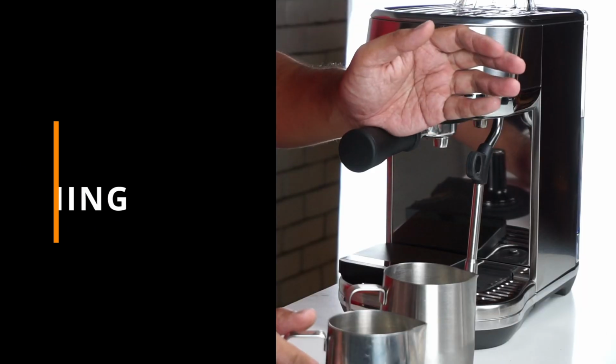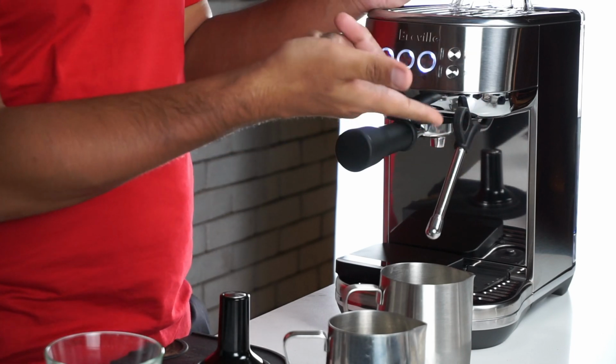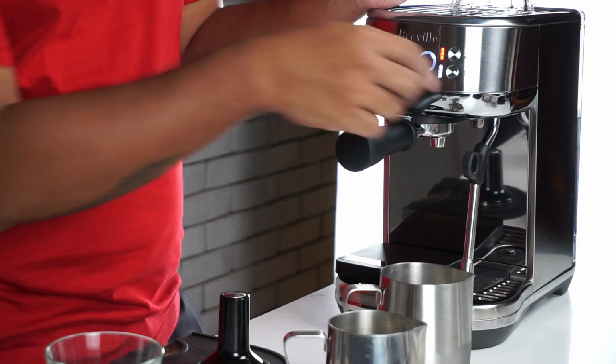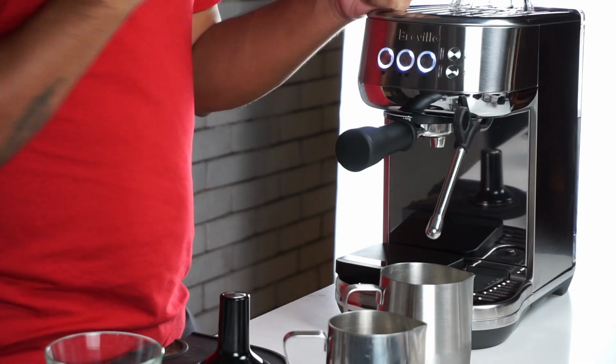And what we're going to do is put it into our portafilter and make a latte. Now for our milk steaming, I will say off the bat that I think that this machine steams better than the Barista Express and at least as good as the dual boiler. The only reason I'd say it's not as good as the dual boiler is because there's no articulation here. Basically, the wand is out or it's in and that's it. So you don't get much adjustment there. And then you don't have the knob for dialing in the steam pressure. That said, when I'm using the Breville dual boiler, it has such a manageable level of steam pressure that I always turn up the knob all the way anyway. So there's really no difference if you're pressing a button to get all of the steam pressure or turning that knob all the way. So I actually really like this.